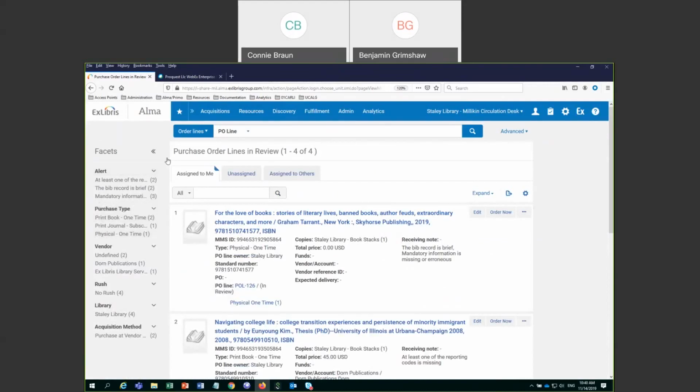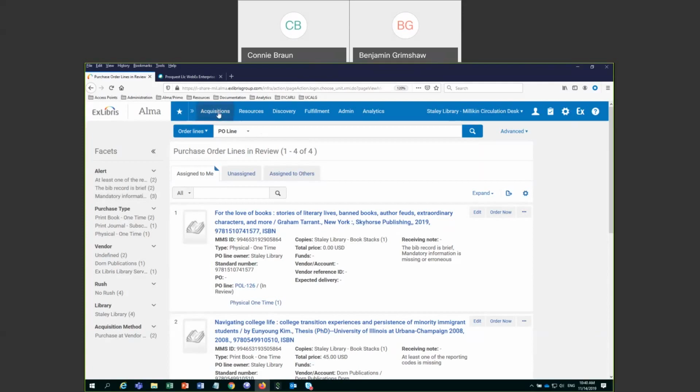And you can see from the alerts, at least one of the reporting codes is missing. We've got a brief bibliographic record. Mandatory information is missing or erroneous. So if any of you are seeing things here in this purchase order lines in review, it's the kind of thing that we wanted to try and minimize how many of these things come through with these alerts, and particularly for the larger institutions where we probably will have some of those kinds of things in place.